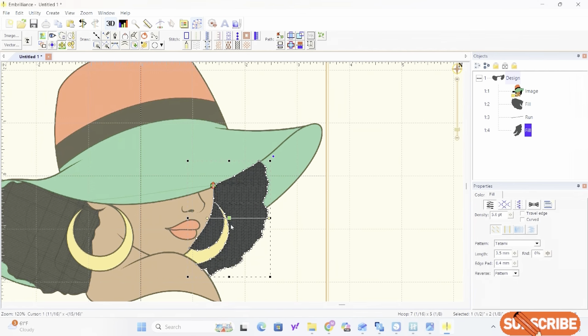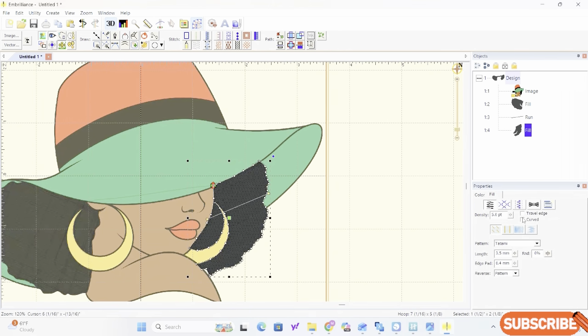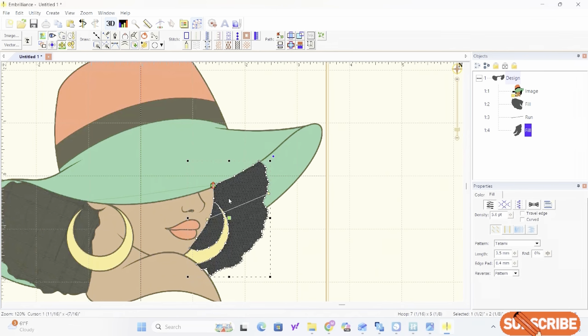Let's see. I'll bring it slightly up, and I'm gonna ensure that I have a density of 5. Reason why, I don't want it too bulky. Okay, I don't want it too bulky. So it's gonna start and stop here. I'm gonna make a run stitch and do this part right here. I'm thinking if I want to do satin stitch for this piece. All right, I'm gonna use a fill stitch.